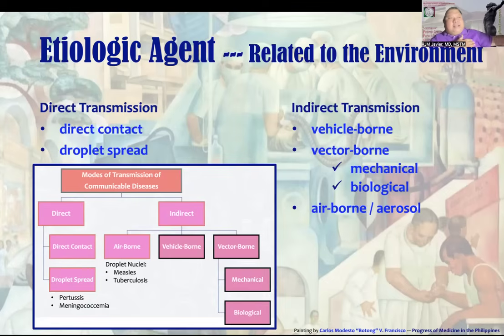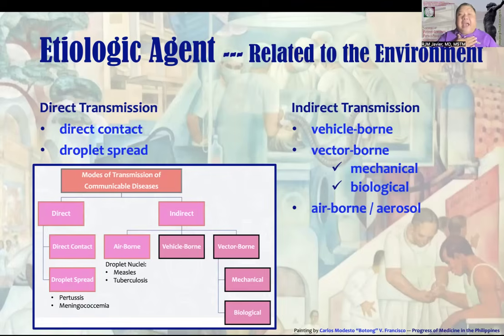If you are more than 6 feet away from the person, a droplet spread transmission will become unlikely because of the short distance that the big molecules will travel. On the other hand, when I say airborne, these would involve your droplet nuclei. So there is a difference between your droplet spread and your droplet nuclei. Droplet nuclei are very small particles that remain suspended in the air.